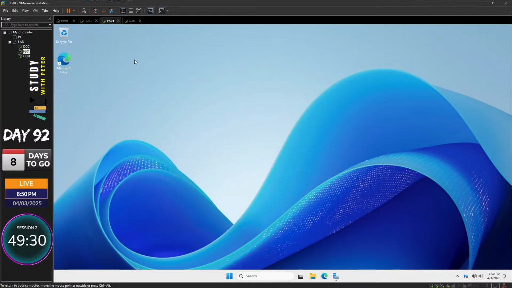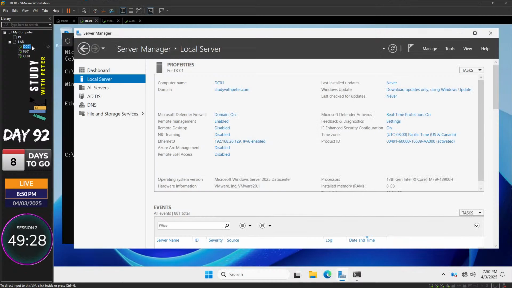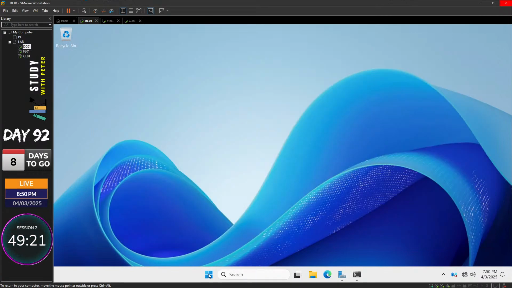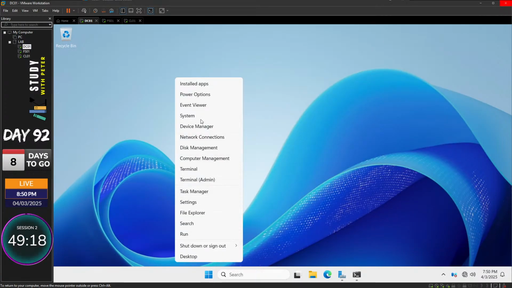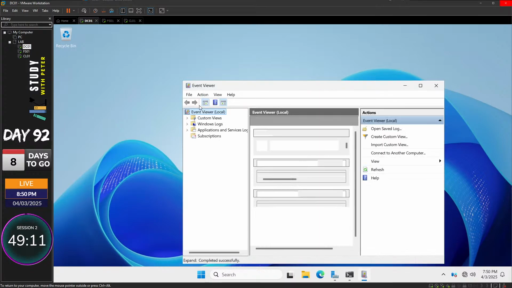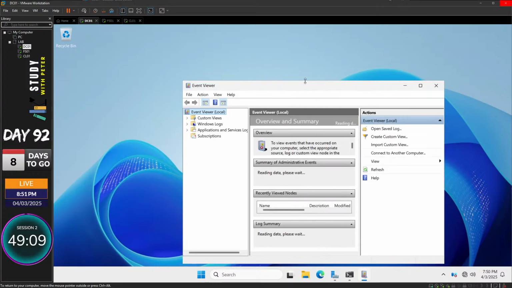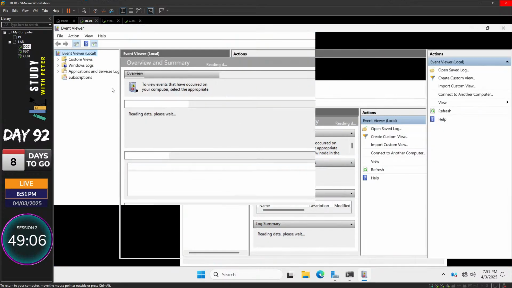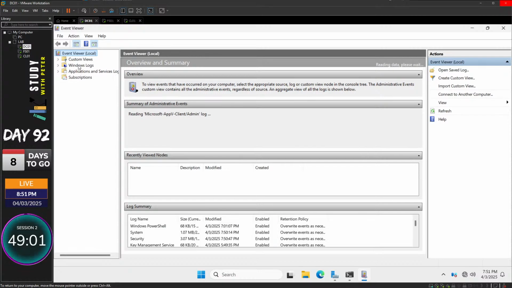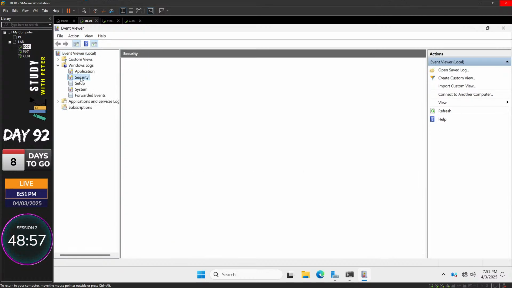Let's go ahead and check something on the DC1. We wanted to check something interesting, so let's go to Event Viewer, because we wanted to look at how the ticket granting ticket is requested. On the DC, I want to go to Windows Logs, and then the Security log.